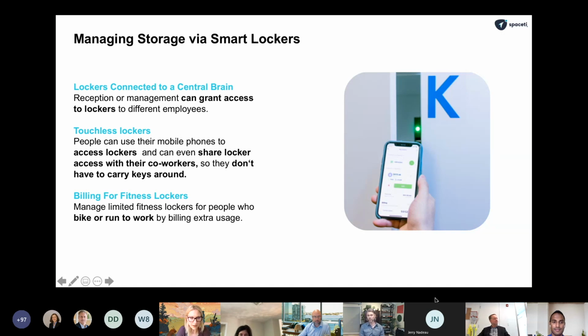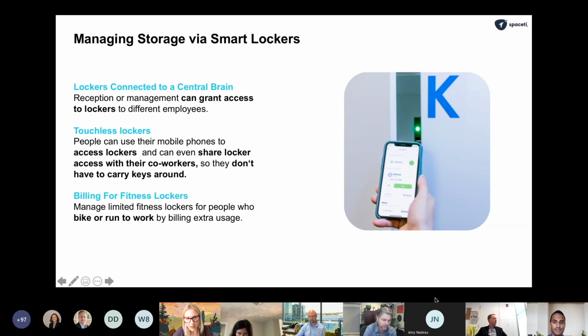So the lockers were operated by the plastic access cards. Any employee can choose any locker and open it and close it by the access card. But as people are changing, we didn't have control over it. So we had cases when the employee left the company and the locker was still closed. So how to manage it? We found a solution with Spaceti.